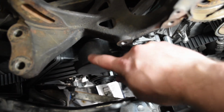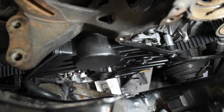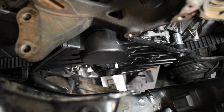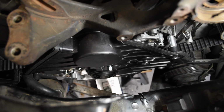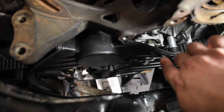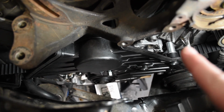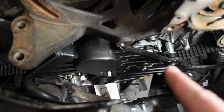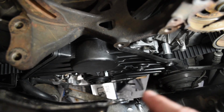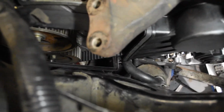So it was just a little bit of this cover having a little bit of a curve to it, probably from the manufacturing process or whatever, but with a couple of screws in, it does look like it fits like it's supposed to. It's not touching anything it shouldn't, and it is touching everything that it should, where I have it tightened down. Now this over here, I'm going to wait to tighten down until I have the upper cover on this side on, and then that will get snugged up when I'm mounting the air conditioner tensioner bracket on there.